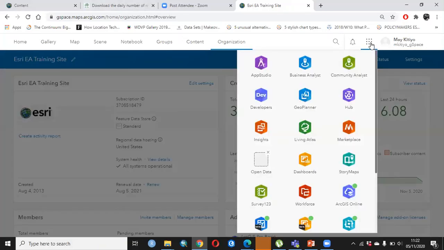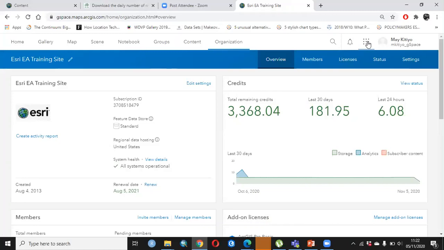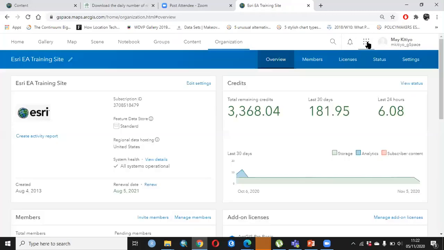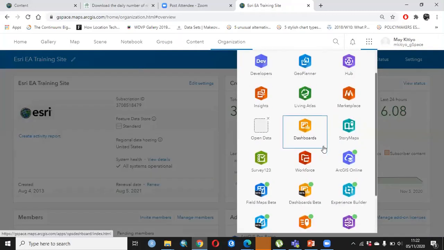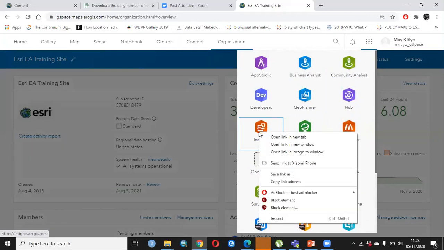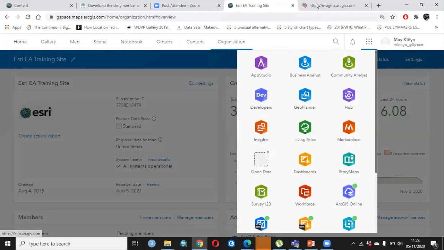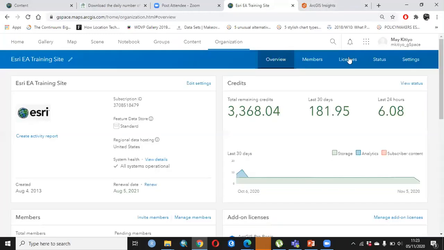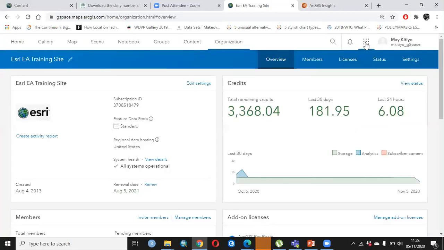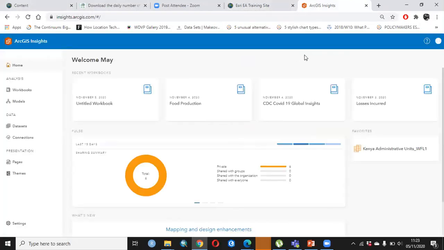For Insights, on the top right on my side, I think on your end it's left, you notice when you click on this icon, it shows you the list of applications you have access to, and Insights happens to be one of them. This is dependent on the licensing that you've been given by your administrator. So in an instance where you're sure you have Insights but you can't see it here, that means they've not assigned you a license. You just reach out to your admin, and they can assign you an Insights license. It's a very fast process. Within seconds, you'll have your Insights.